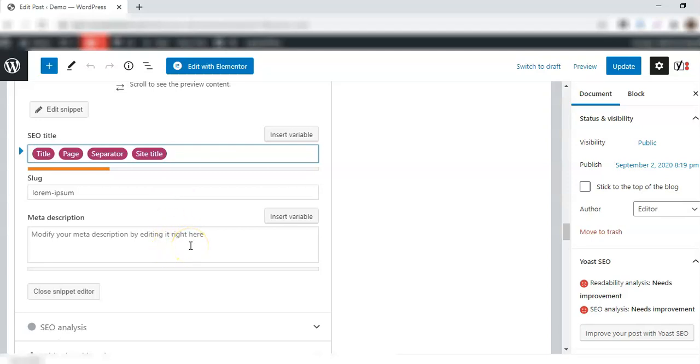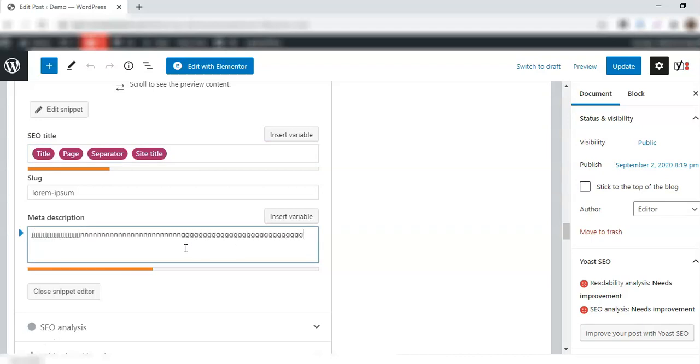Next is the meta description. Here you need to enter some description about the post that you have written. Basically, the crux of the post that you have added. You need to write it here. And as you continue to write, you can see that the color of this bar has changed to green.